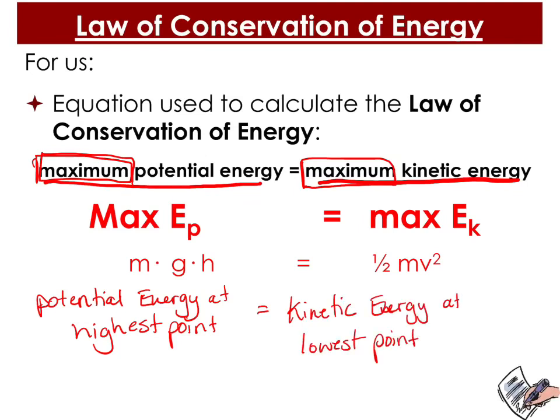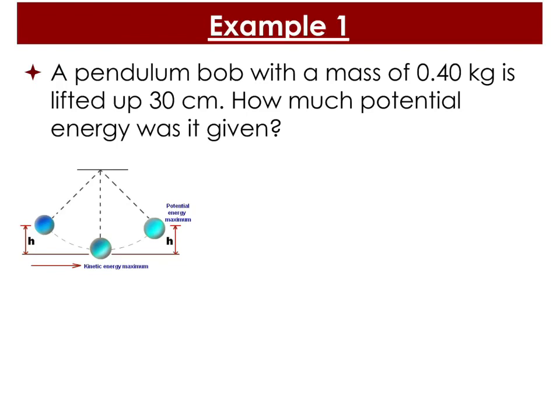Okay, so that's really, really important. We're considering the fact that when potential energy is at its highest and there's no kinetic energy, it transfers itself all to kinetic energy when it loses that height, because it's losing that gravitational potential energy. So let's do a couple examples of maximum potential energy turning itself into maximum kinetic energy, and get that viewpoint and concept down before we move on in conservation of energy, because it can get a lot more complicated.